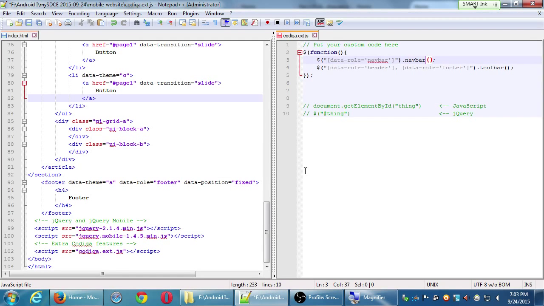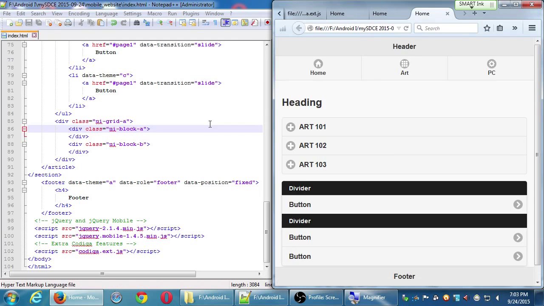So let's see here. Okay, so the whole point of this is that our nav bars exist outside of the section. It'll look more impressive once we have an art page and a PC page, because then we'll click, we'll have brand new content for that section, but these headers will automatically follow us. In the old days, we would have to have a copy of all of them. Well, we need a little bit more code for this to work completely.